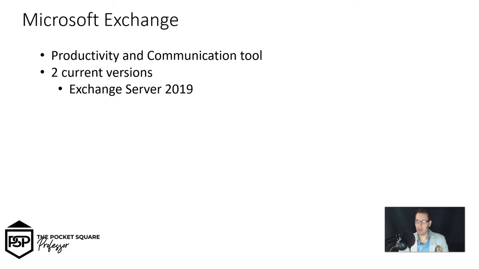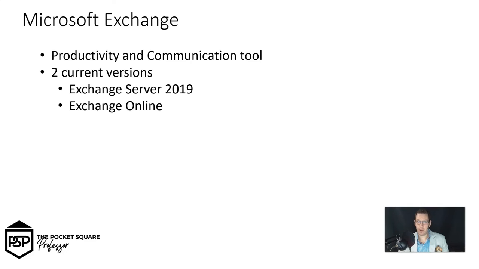Remember, this is a modern network. This is collaborative functions inside of the cloud. So what we're going to be dealing with a lot, especially in our labs, is going to be Exchange Online. Now, I don't want to burst your bubble here, but Exchange Online really is just Exchange Server 2019 in the cloud. Yes, there are differences, of course, but at the end of the day, under the covers, it's still very much Exchange Server 2019, or it's just Exchange Server. They're all up in the cloud, so it's really not too much of a difference.